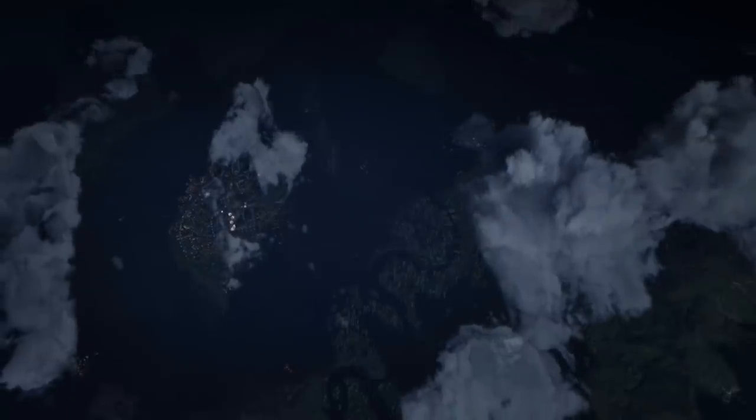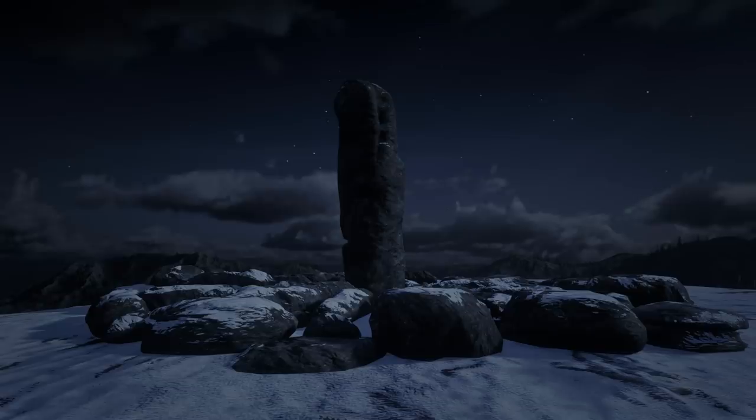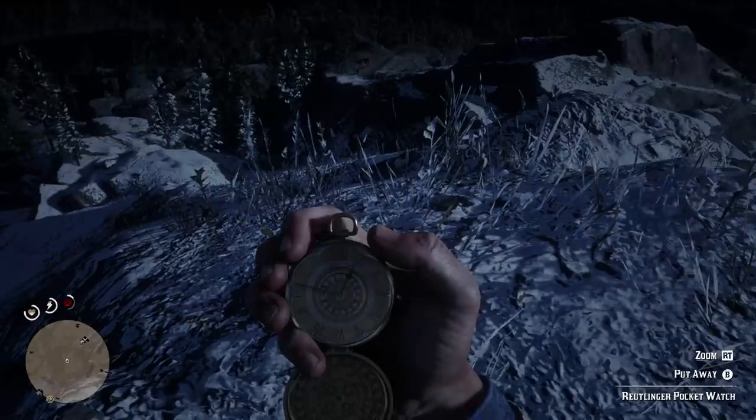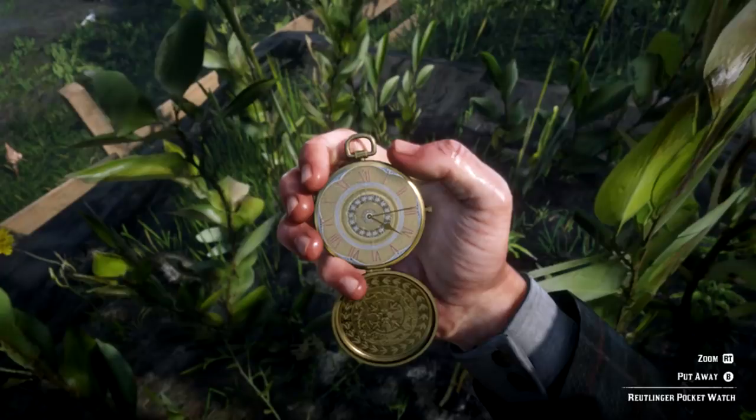So naturally, like you do with all things that you can't explain in this game, you take it to Mount Shan. You know, where the aliens chill. And yes, of course, it doesn't seem to be related. On subreddits and things, I've seen people drawing connections between the Reutlinger watch and this compass-like structure you find atop Mount Shan. However, frankly, I just cannot see how anyone's come to that conclusion.